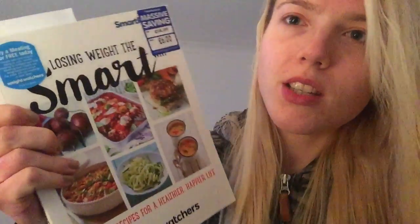And then from the book that I bought last week, the Weight Watchers book that I bought in the works, I have picked out another soup. I was just flicking through it, trying to see what was in my fridge. I've got some parsnips in my fridge that I really need to use up. So I've chosen a recipe. It's another soup, which wasn't intentional at all, but I just like the sound of it. It looks absolutely amazing. It's a curried parsnip soup. So basically, lots of parsnips with some curry flavour chucked in there, and obviously a bit more than that.